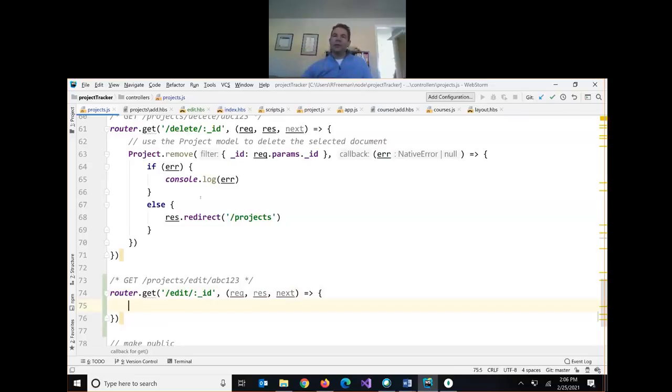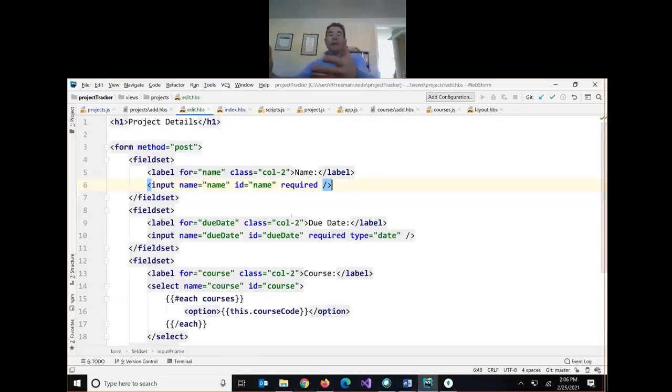First, we need to use the ID parameter to go and fetch this project. We're going to run a query. And if we find a matching document, we then want to load our edit view and pass it the project document.